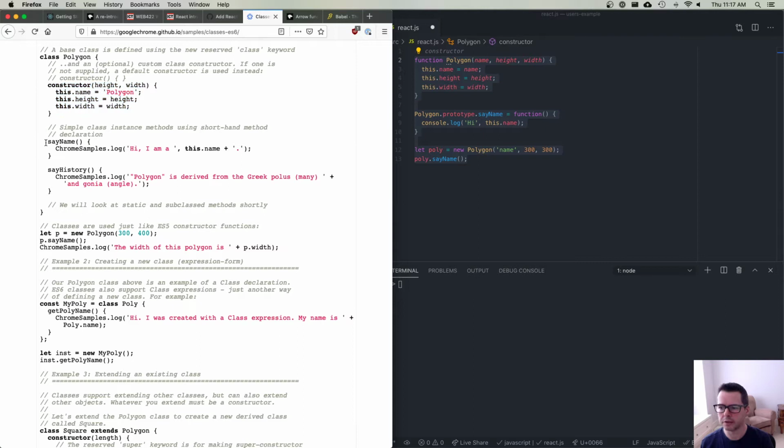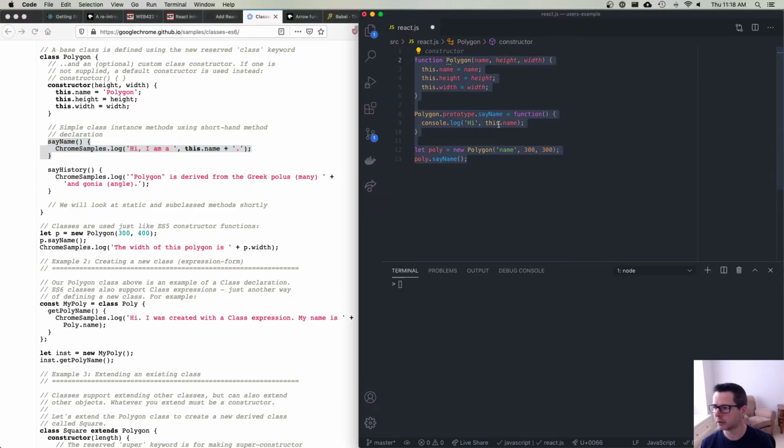We can do methods. You can see here that this syntax is how I can define a property, which is a function that I can call. So instead of having to say name colon function, whatever, like I'm doing here, it's possible to just wrap it up all in one piece like this.